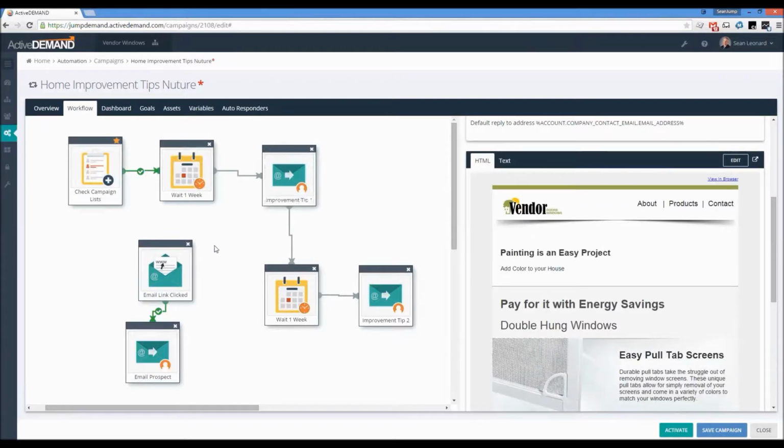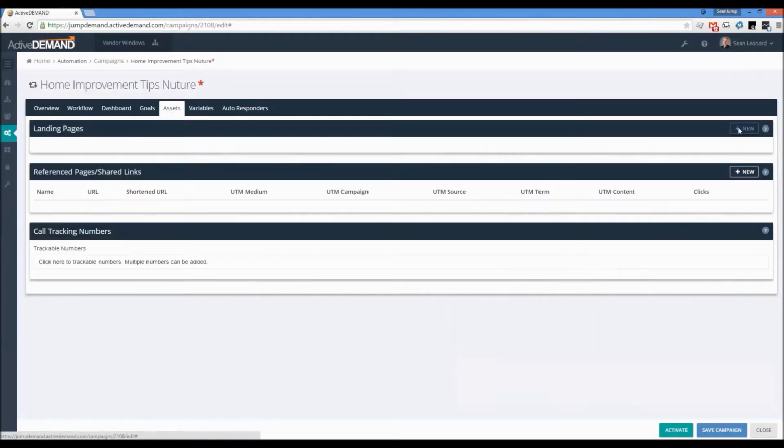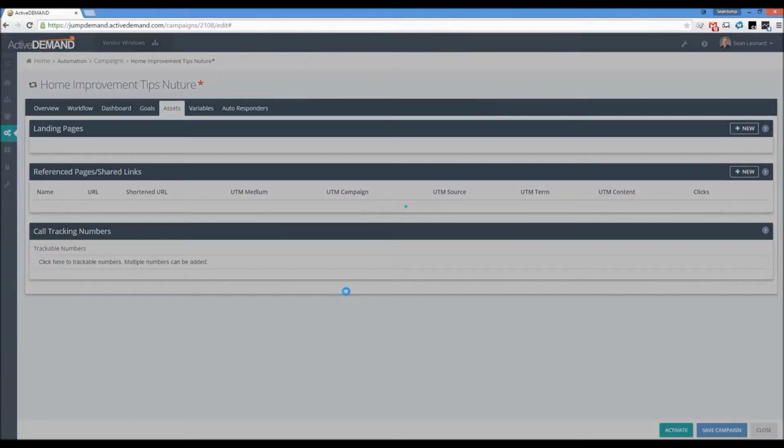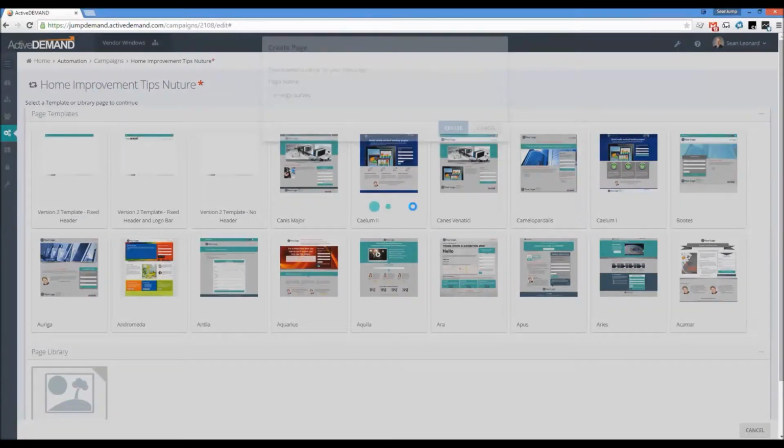Clearly they're interested in it. Maybe what we want to do is get a quick survey and ask them some questions, right? So maybe we want to build a little landing page here, and with this landing page we can construct a couple of questions about their energy projects, right? And so, energy survey.